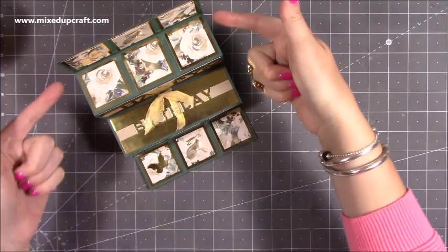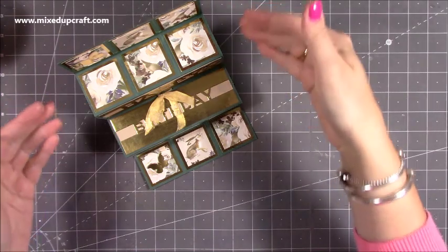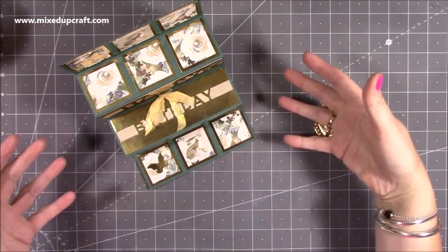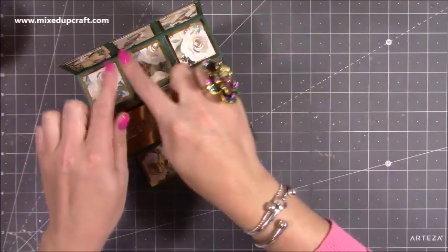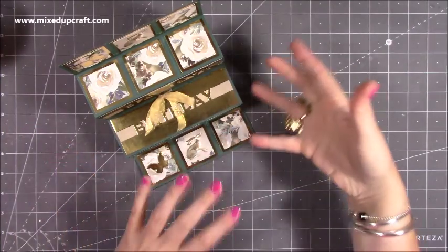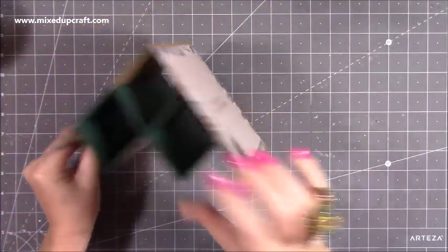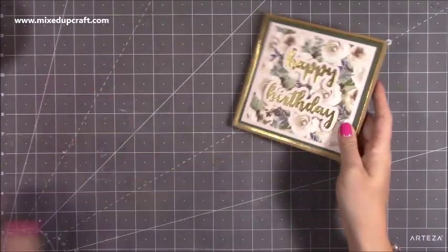It will stay in that kind of right angle style. If you didn't have that piece underneath you can do it without it, but if you try for yourself you'll see — this bit just kind of flops around and doesn't really hold in place. But it's got a really nice profile. I love all the different steps and all the little squares here. It really does show off the papers, the coloured card, the mirrored card — everything works really well. It's got a bow in the middle which holds it all together, and then you can write your message on the back.